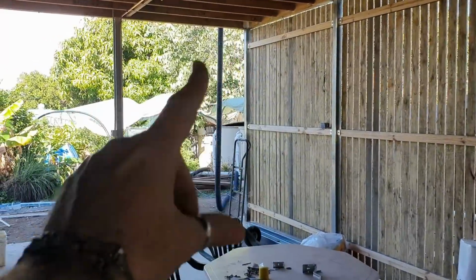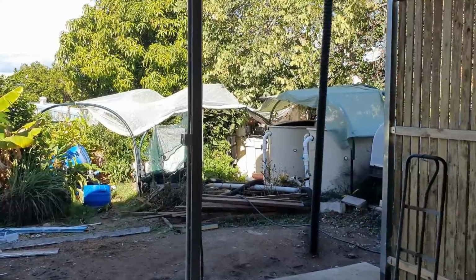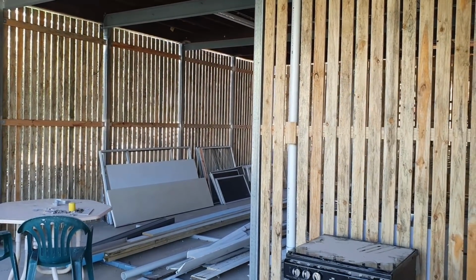Oh, bracing, the only other major structural thing John and the boys need to do is they need to run some cross bracing there, and also another section of cross bracing just down the end there. And yeah, then it's pretty much all sorted and their job here is done. I must say, very, very excited, very pleased with the way it's gone.